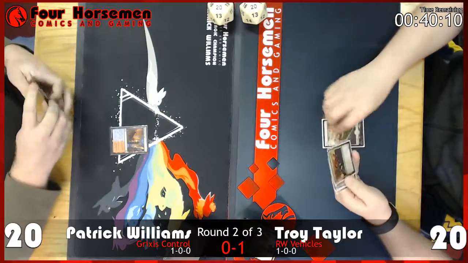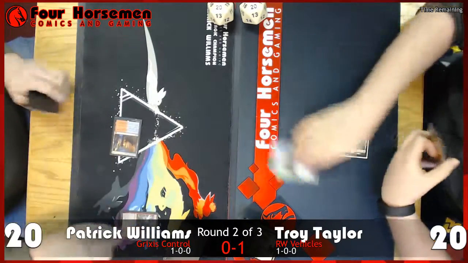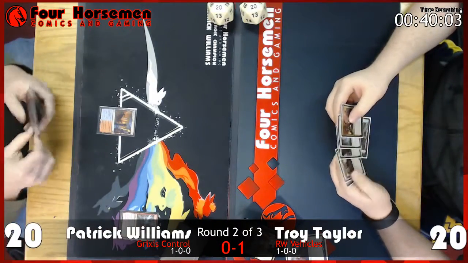It looks like we have a start here. Looks like both players are on a mulligan to 6. Looks like a Spire Golem coming out from Patrick. Oh, and there's a turn 1. They're going to be met by a Galvanic Bombardment. That's the Toolcraft Exemplar, I believe.